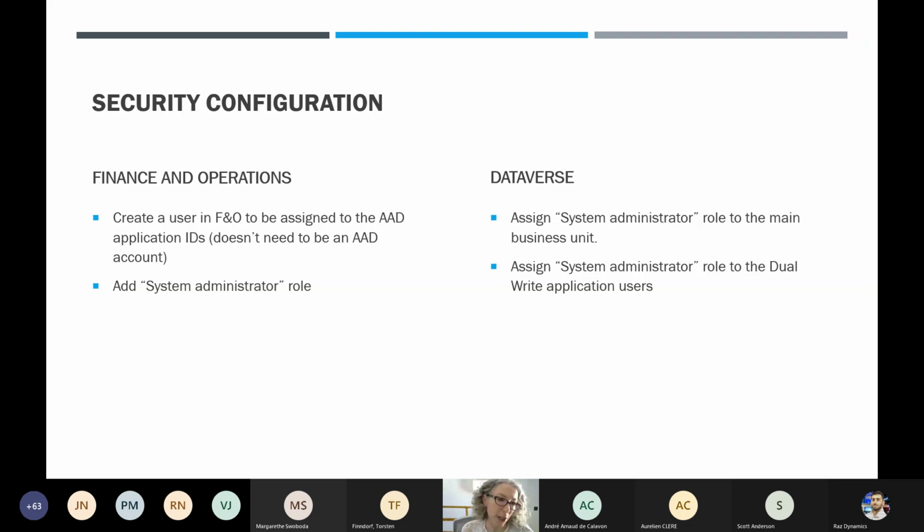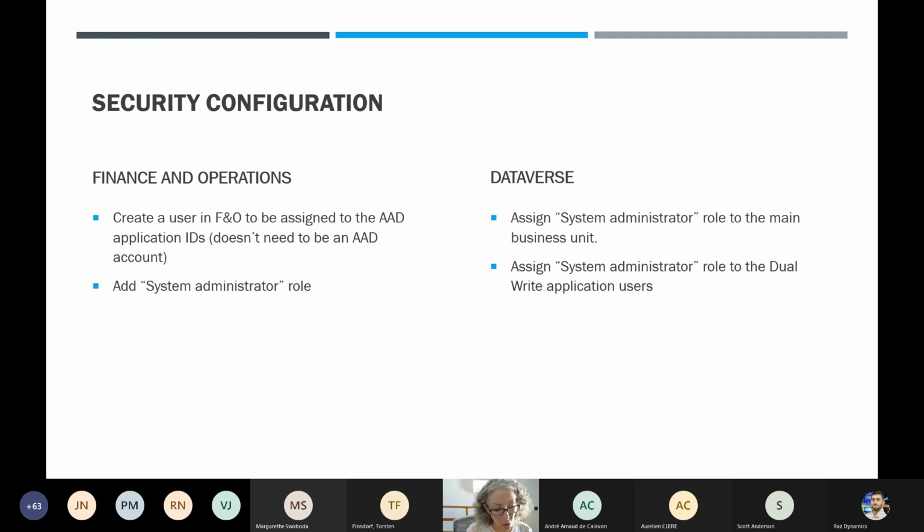How do we configure security at the moment? Talking about the users that are going to perform this integration, the application users. I'm not talking about the end users working on FNO or Dataverse on tables integrated with dual write. Well, in FNO, we will create a user to be assigned to this Azure Active Directory application ID.